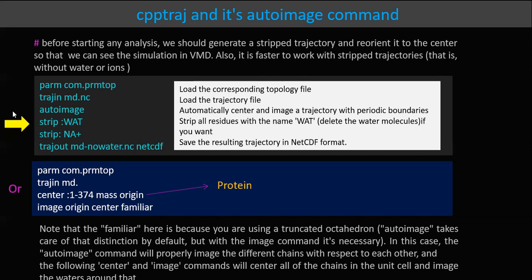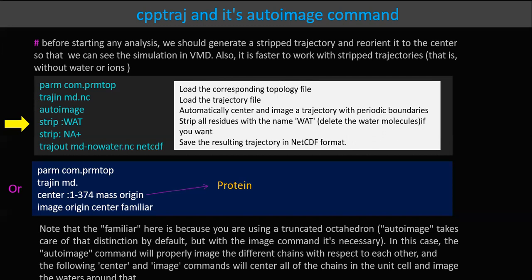The first thing Amber needs for processing and analyzing the trajectory file is that you load a specific topology file based off the system. To load the topology file, you use the command parm and then the name of your topology file that you already created before starting the MD.